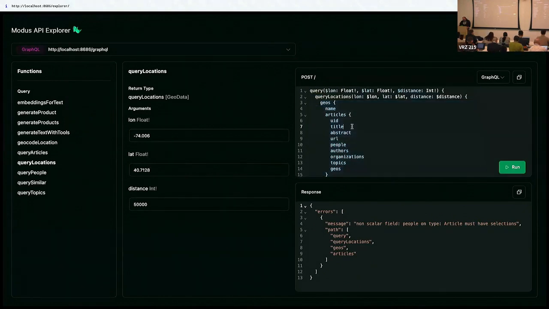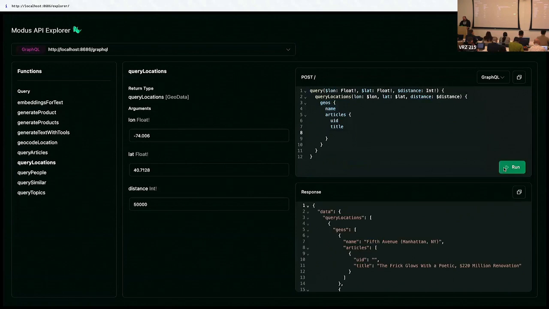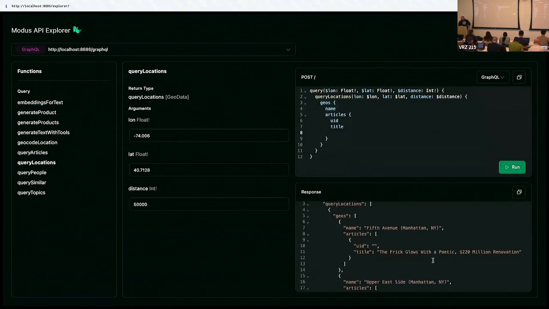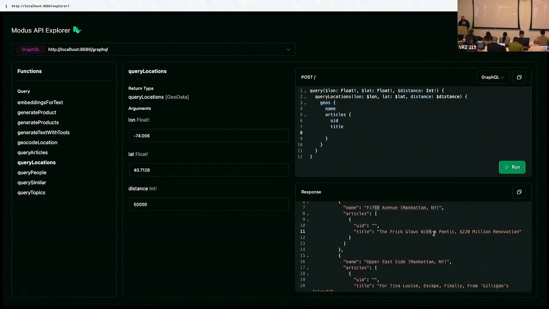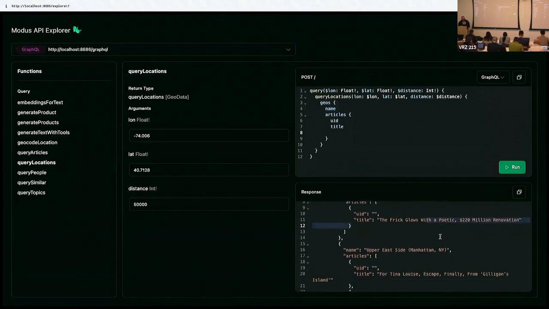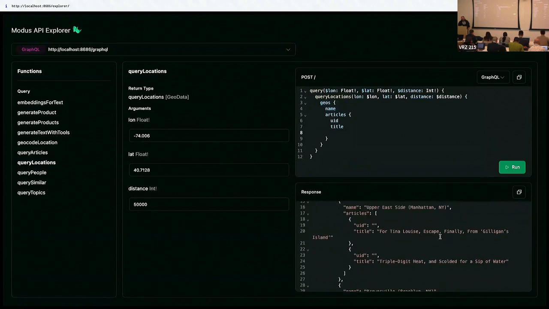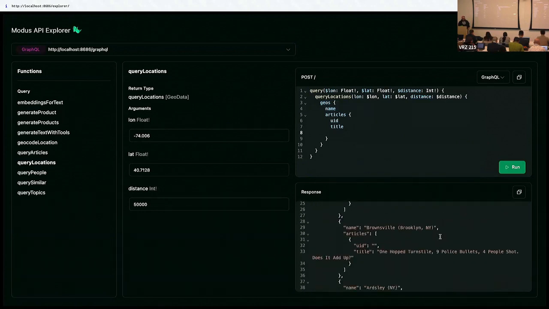Didn't like my selection set there. Let's try that. So here's a location that matches within 50 kilometers of that, Fifth Avenue. Here's a news article about that location. There's a few more about Upper East Side and so on.